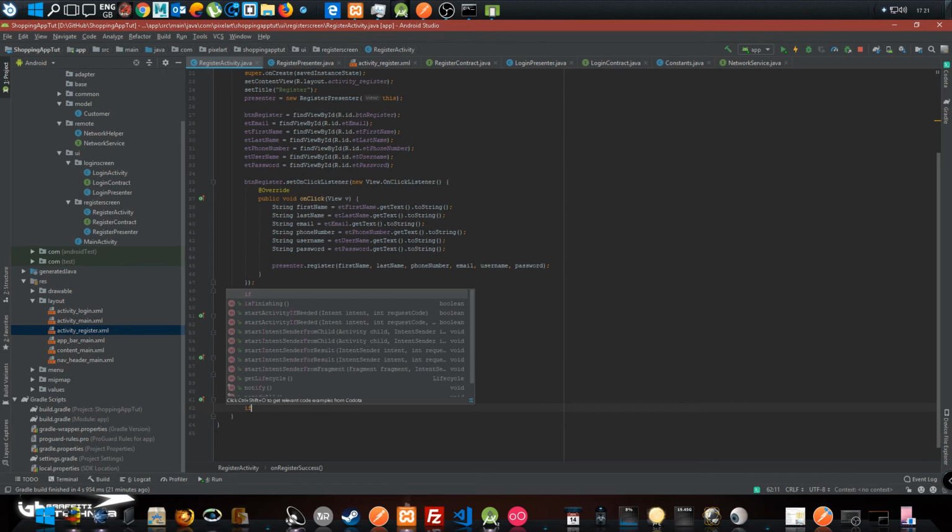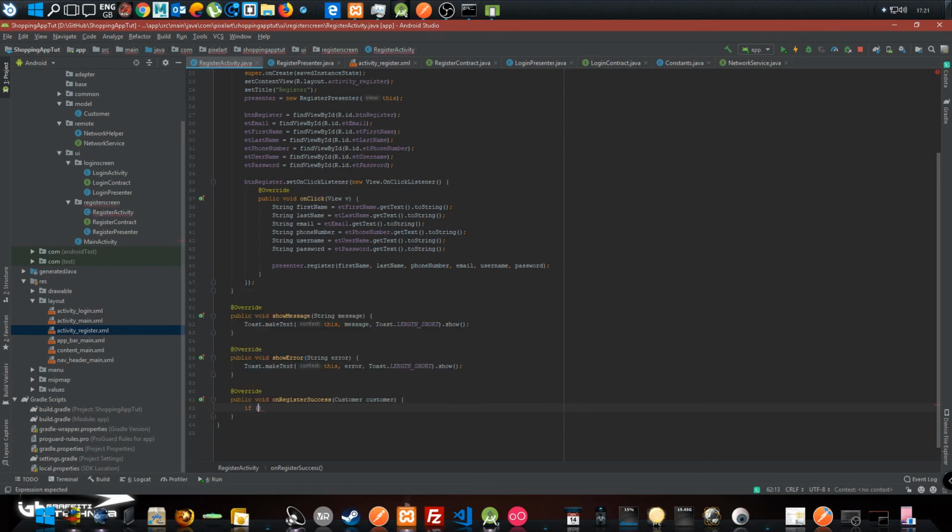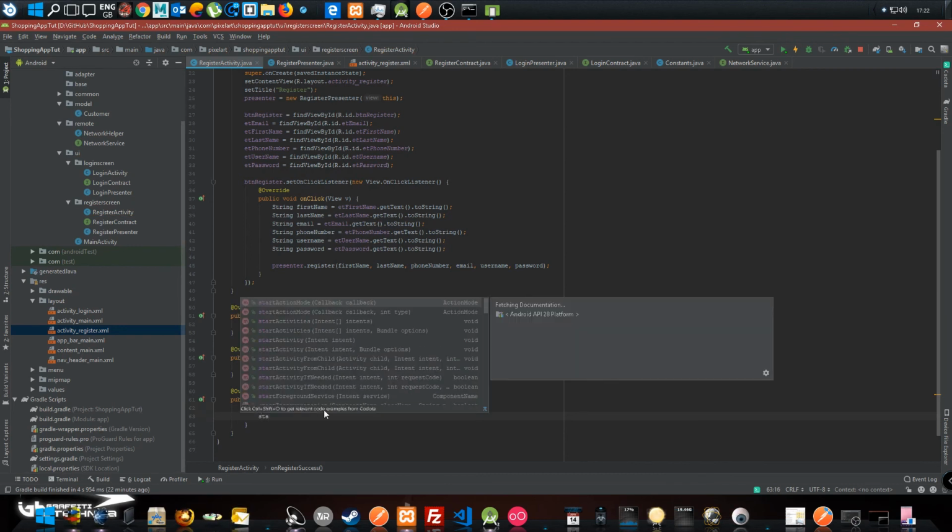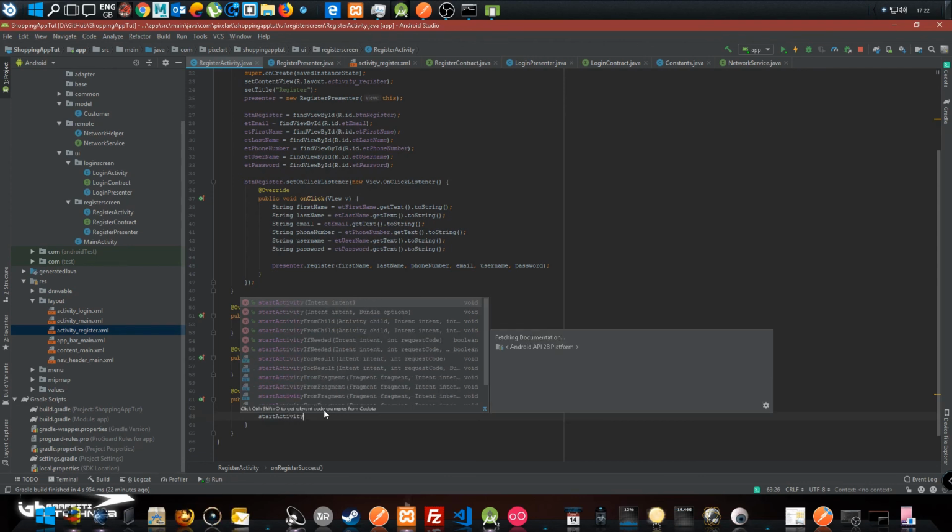So we just use if customer.getMessage dot contains registration success. If it contains registration success, then we go to our login activity, then you log in.